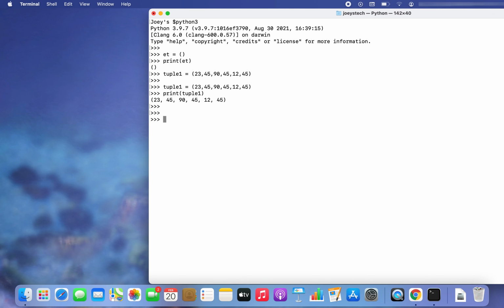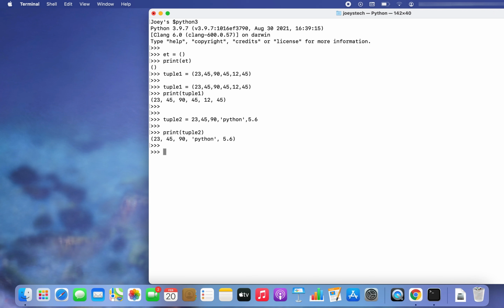We can also create tuples using only commas without brackets. So for that, let's create another tuple, tuple2. And let's insert a few elements inside this tuple. With integers, let's insert a string element and a float element as well. Hit enter, there you go, tuple created. Now let's print this tuple. So you can see that we have just created a tuple which has elements of different data types.